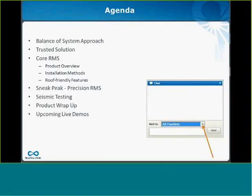So here's a quick look at the agenda for today's webinar. I'll start off with a few words about SunLink and our balance of system approach and track record. Then Jeff will jump right in to tell you all about the Core roof mount system. It will then be my privilege to introduce you to a new product of ours, Precision roof mount. And then Jeff will tell you some exciting details about our new seismic testing we've conducted on both systems. And then I'll wrap things up.